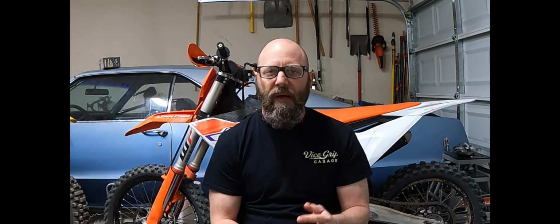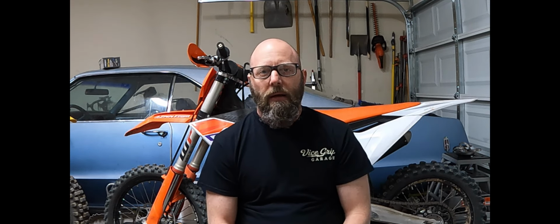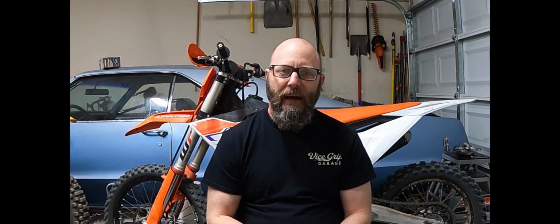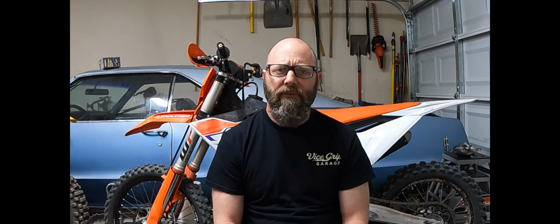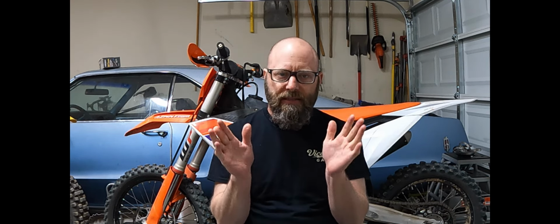The 81 KTM 495's claim to fame was that it went like 123 miles an hour in the desert or something. They did gear it up. That's not stock gearing. They geared it up a little bit, but other than that, it went 123 miles an hour. And they say, oh, fastest dirt bike ever. But in reality, it's not, I mean, in stock form, yes. Is it faster than a KX500? Maybe. You have a lot of wind resistance because those radiator shrouds stick out, and when you're going that fast, it causes a lot of wind resistance.